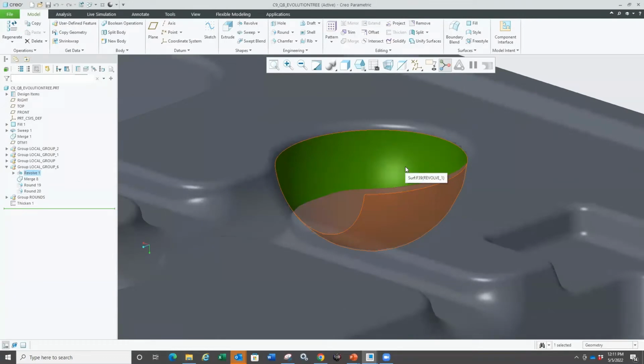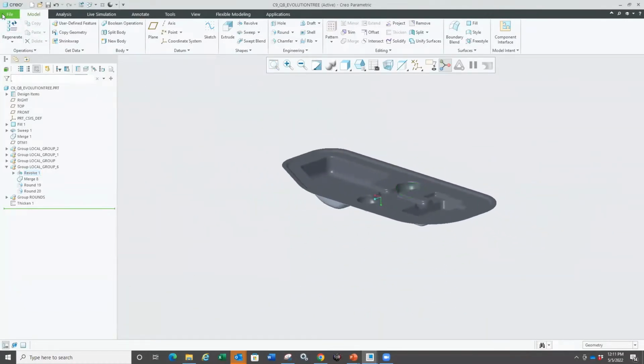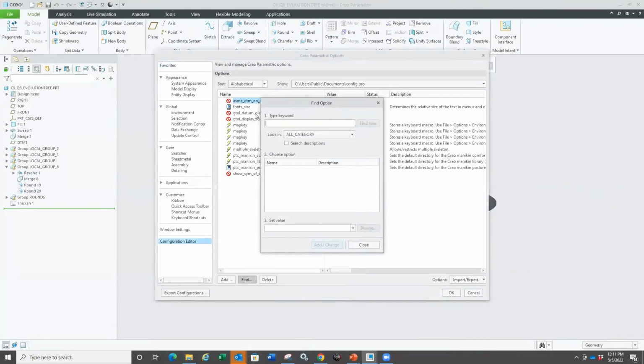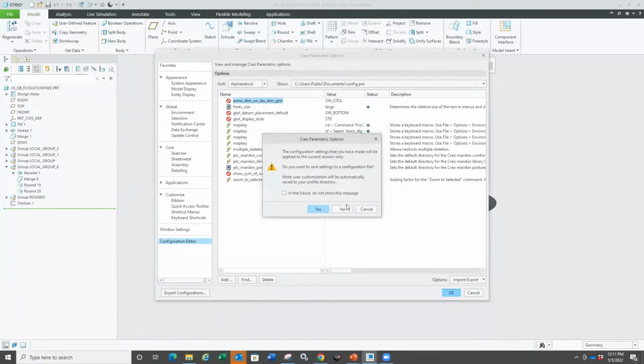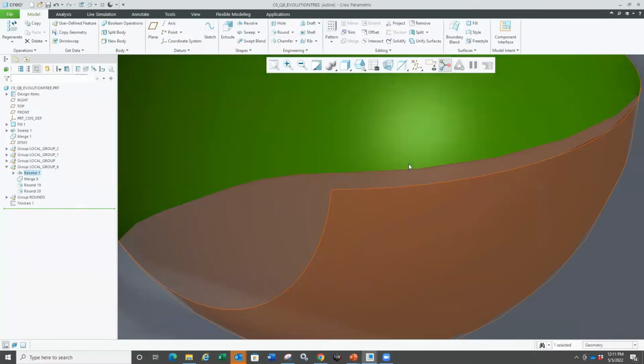Now, what if I wanted that to go one level higher? You're able to do that now. So if I go back to my full view or refit it, I'm able to add a config option, the good old config option, same thing as before. Let me just do a search on zoom to, and there's your zoom to selected level. The first level is set to one. Let me set it to three. I'll change it in my session right now and update my config. Now I do the same thing, and under zoom to, it goes a little bit further in.